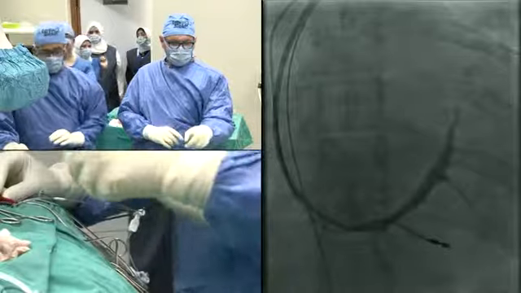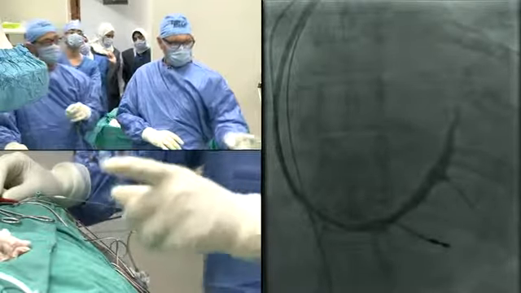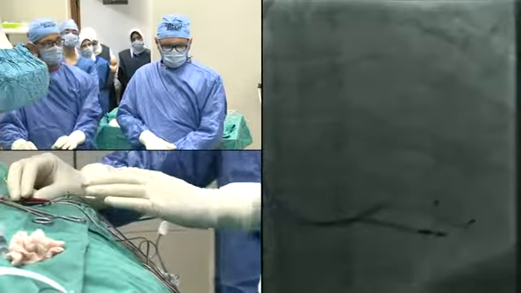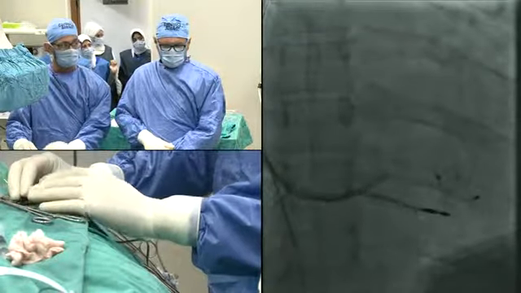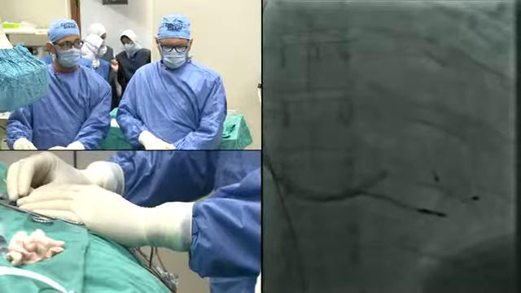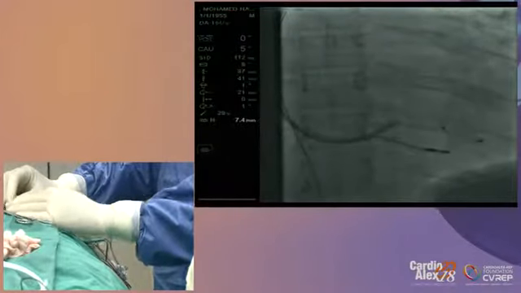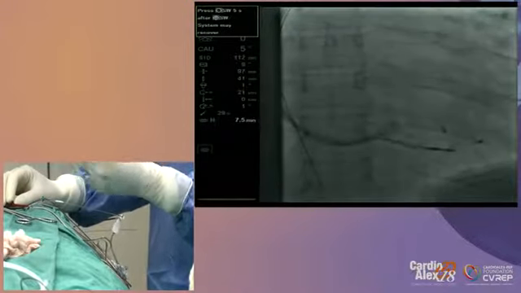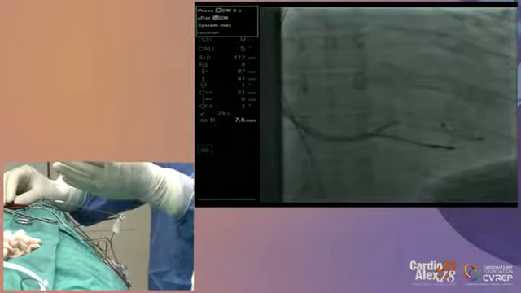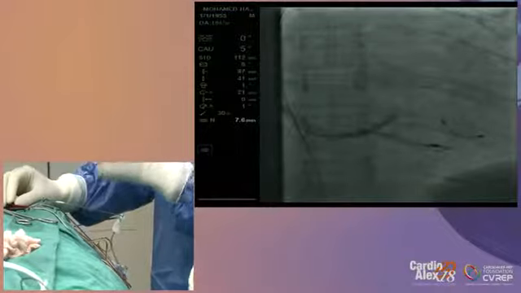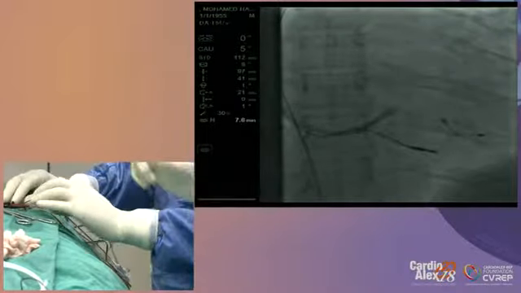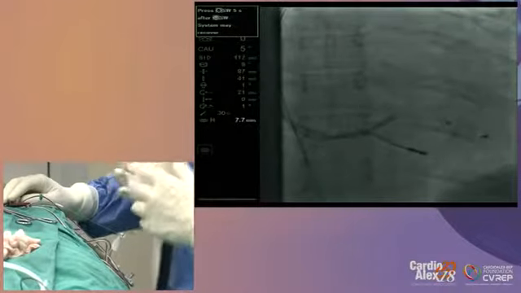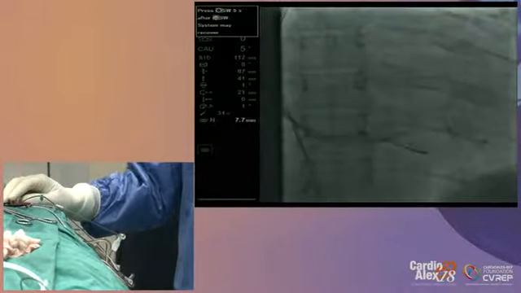Can we bring the image up with the lead in? We'll check the connection, not touching the electrodes. The wire can be inside the lead, but not too distant. Plus, the other advantage of taking the wire out is to see the natural curvature of the lead and be sure that it's stable in that branch.